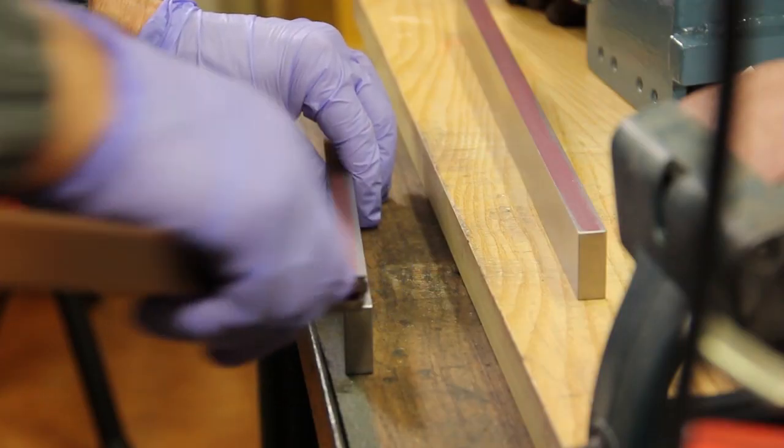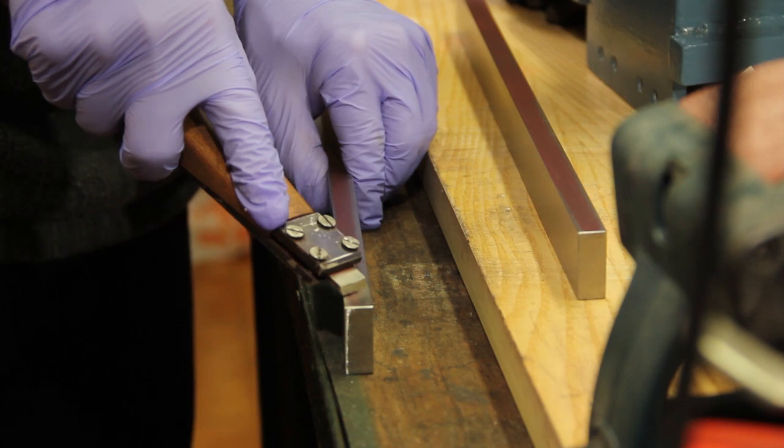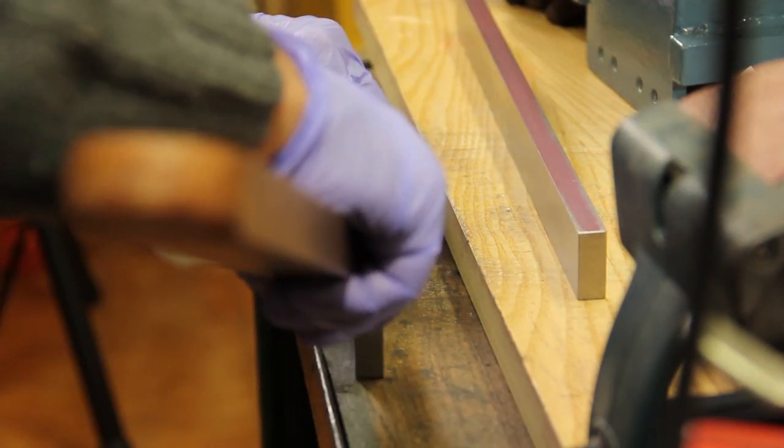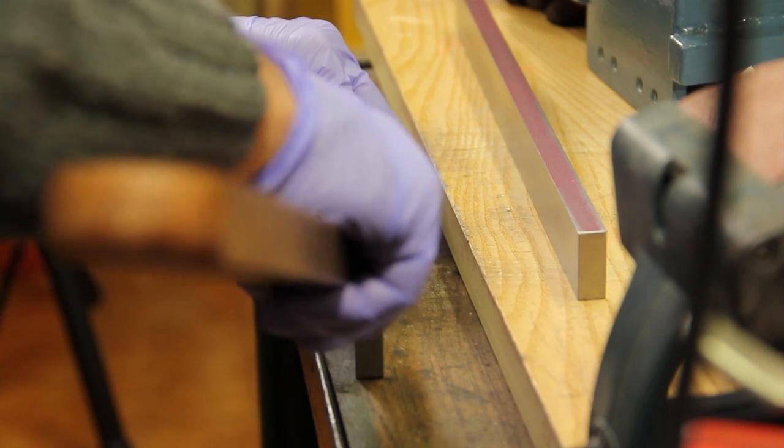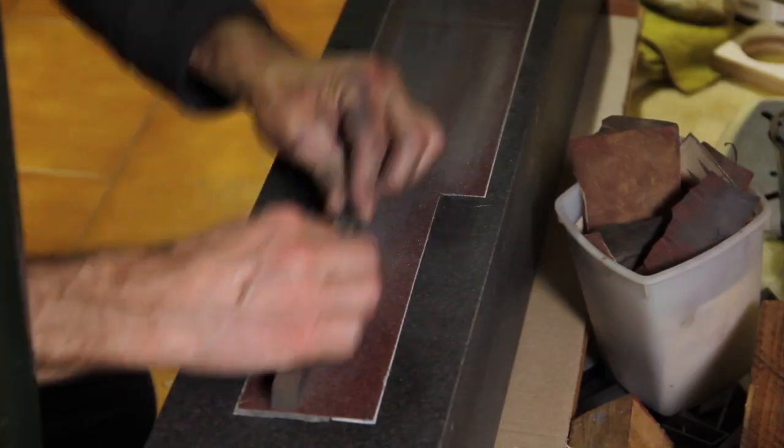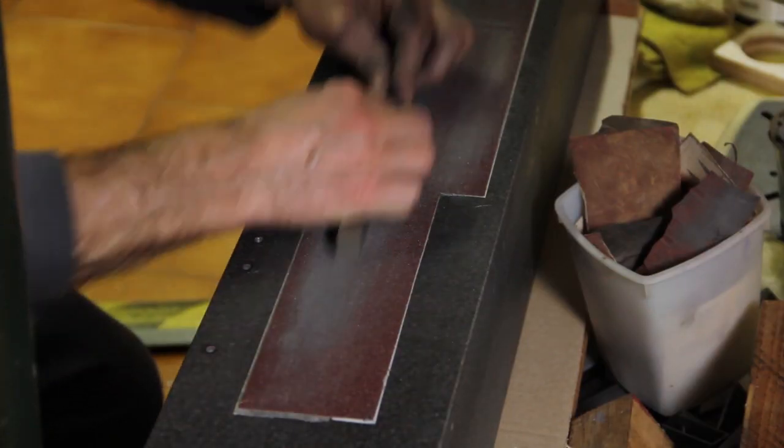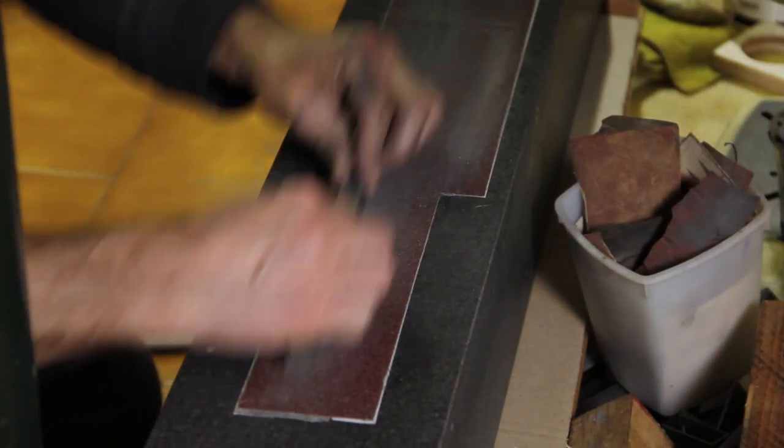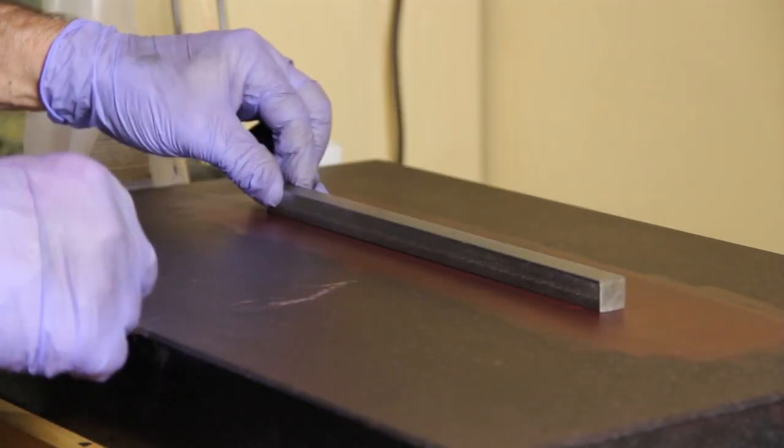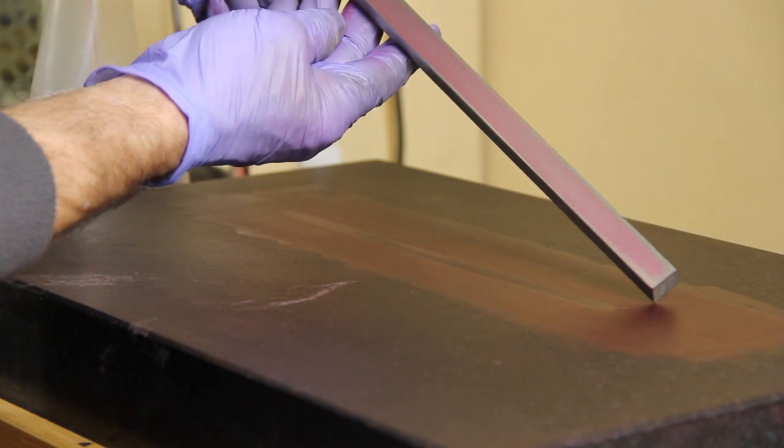While rubbing the part is strenuous—I even had a muscle strain that blocked me for more than 15 days after this job—it is way faster to reach the final required flatness than starting directly with the scraper. Indeed, the final stage is quicker and requires just a little work. As you can see here, this is the piece just after lapping it. Not bad after all.